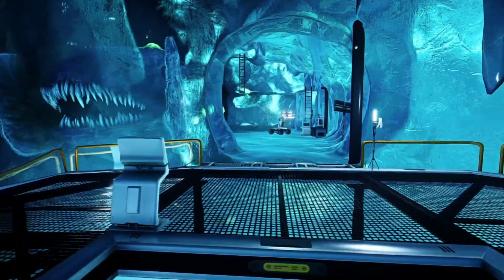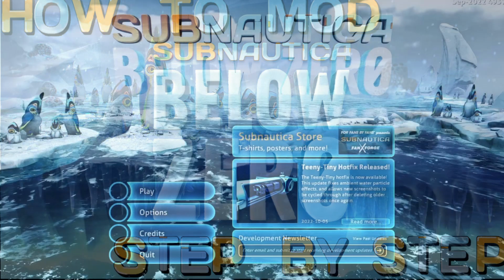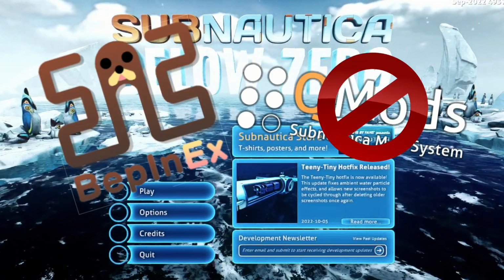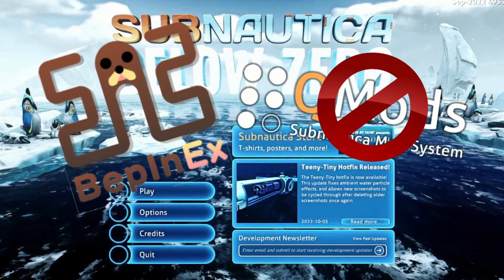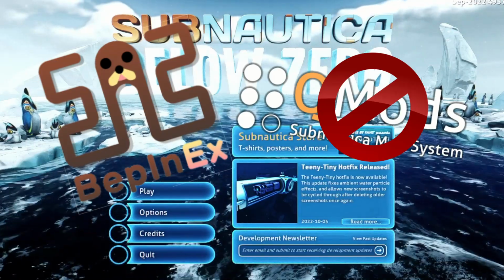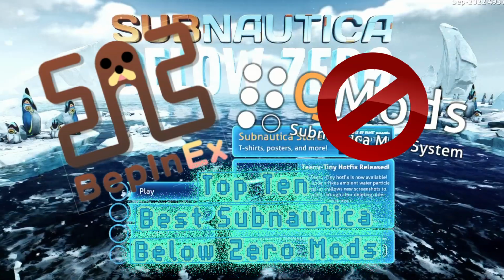So if you're just starting out with modding Below Zero, I highly recommend checking out my latest video, How to Mod Below Zero Step by Step, if you want to learn more. But this video is a continuation to that process, because now we're seeing mods that require BepInEx instead of QMods, which means you're going to have to update BepInEx first to get them to work. So I'm going to show you all how to update BepInEx and then name off the top 10 best Below Zero mods in my opinion. So let's get started.